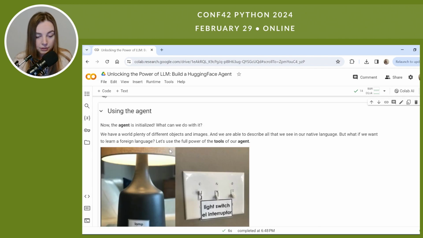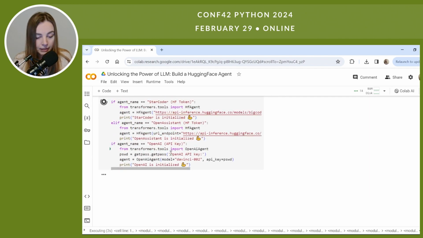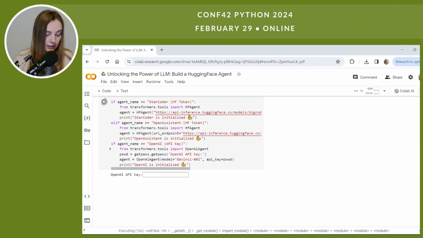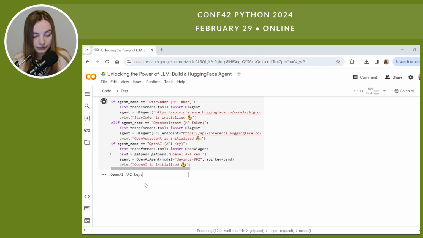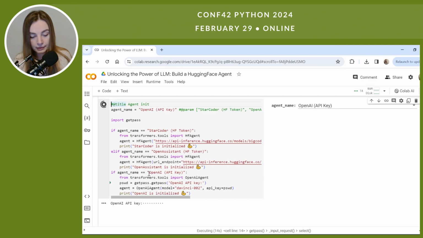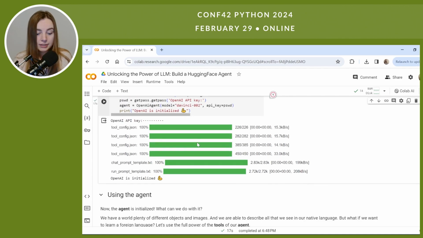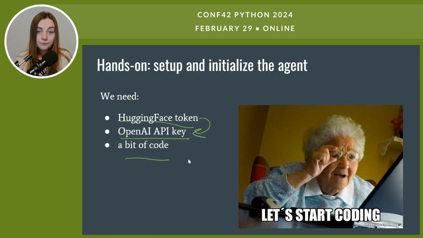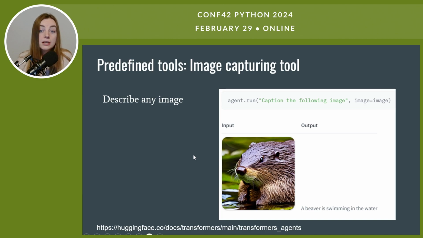I will use OpenAI agent, and I need my OpenAI token here. Let me grab it. Let me paste it. Voila, we have it. Now let's go back to the presentation and see what the predefined tools are.